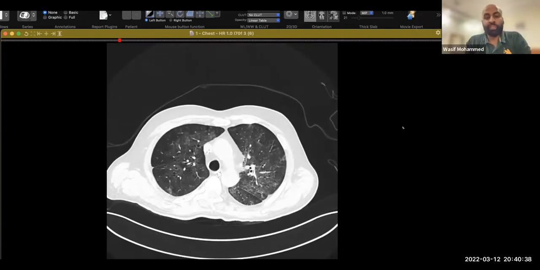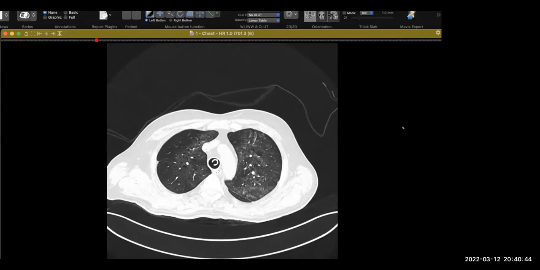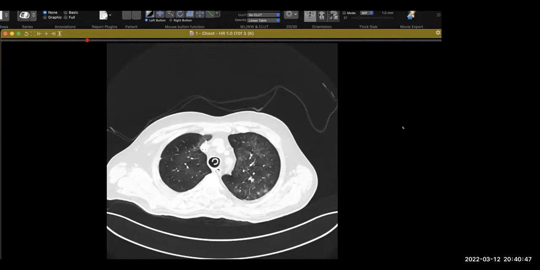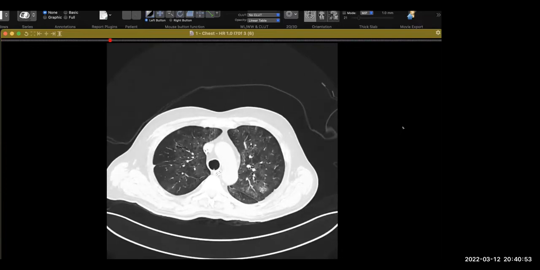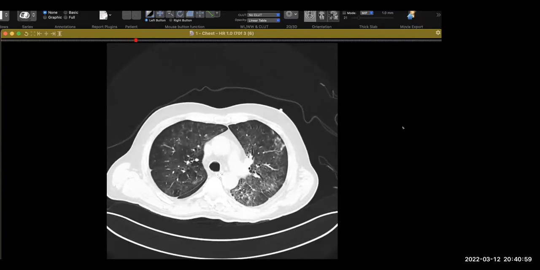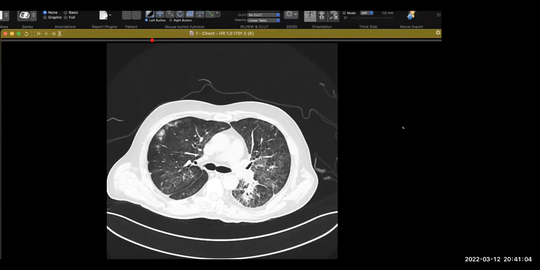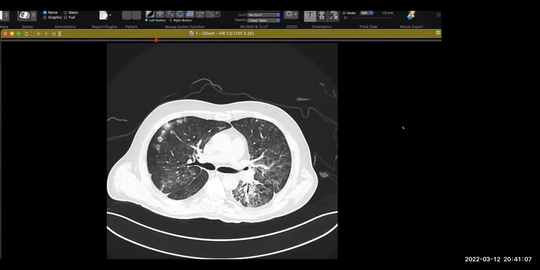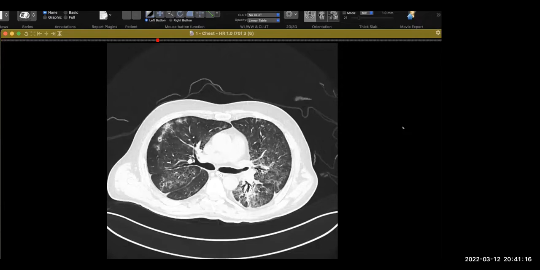So does the CT confirm your diagnosis, or are you thinking new things now? This does not look like a typical picture of pneumocystis carinii pneumonia. I can see that the patient had some prior chronic pathology as well, because I can see some fibrotic changes. So this can be some kind of an acute on chronic infection. And what is going against PJP in this case? What features are you seeing that are not supporting your diagnosis of PJP? Anything that is lacking, or I cannot see any pneumatocele.